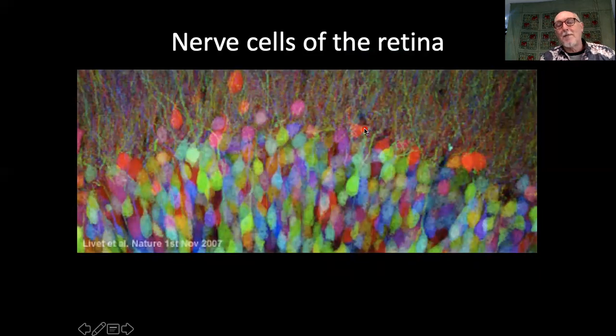This one I put up mainly just because I think it's such a beautiful picture. This is a special micrograph stained, and these are nerve cells of the retina. And the light actually is coming in this direction here. Rather strangely, the cell bodies are packed into layers like this. These are the cells which receive the light and convert that into nerve impulse, which gives us our sight. But I just think this is a very beautiful preparation.